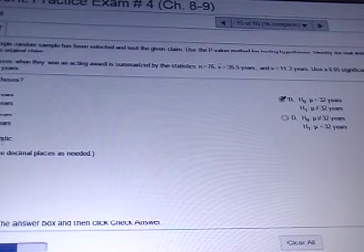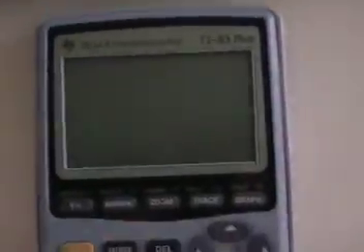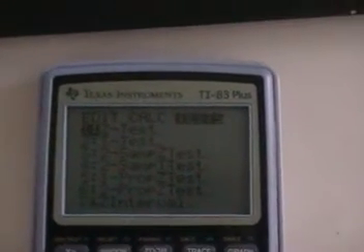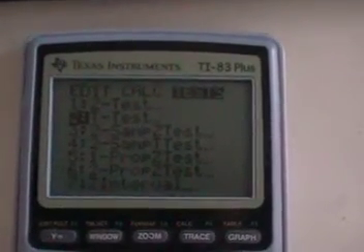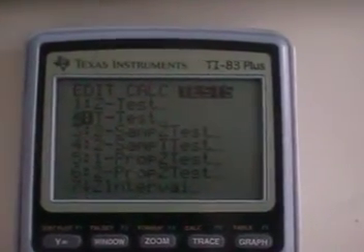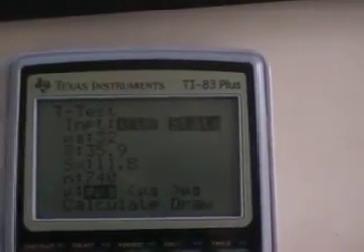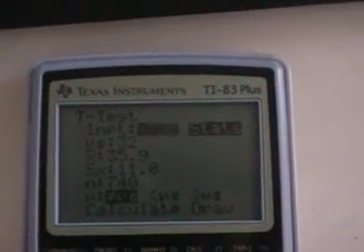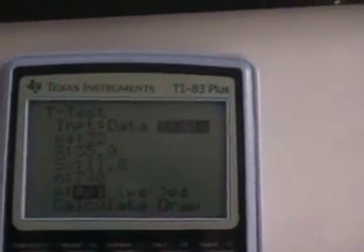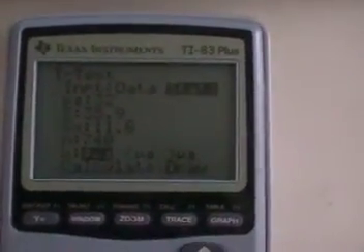Then we're going to get a test statistic, but this time it'll be a t-score. There's only one sample here. So when I go to the calculator for which test I'm going to do, stat, go over to tests. There's only one sample, and I'm doing the t-distribution, so it'd be number 2, T-Test. Now you have a choice between data and stats. We're going to do data in a second, but this one is stats. Stats is when they list all the answers for you.